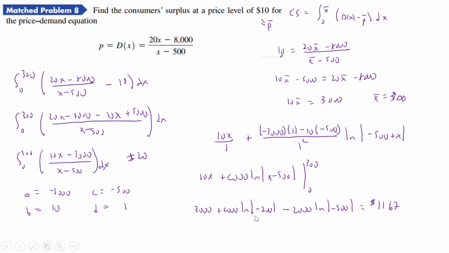Again, I had to remember the consumer surplus equation. Then I plugged everything in. I also had to solve for x bar, so I could go from 0 to x bar. Then I got to a point where I couldn't do anything, so I had to use the table in the back, and I used number 20. Then I could just plug everything in, and it worked out really nicely. All right, that's all I have for this section, so hopefully that helps.